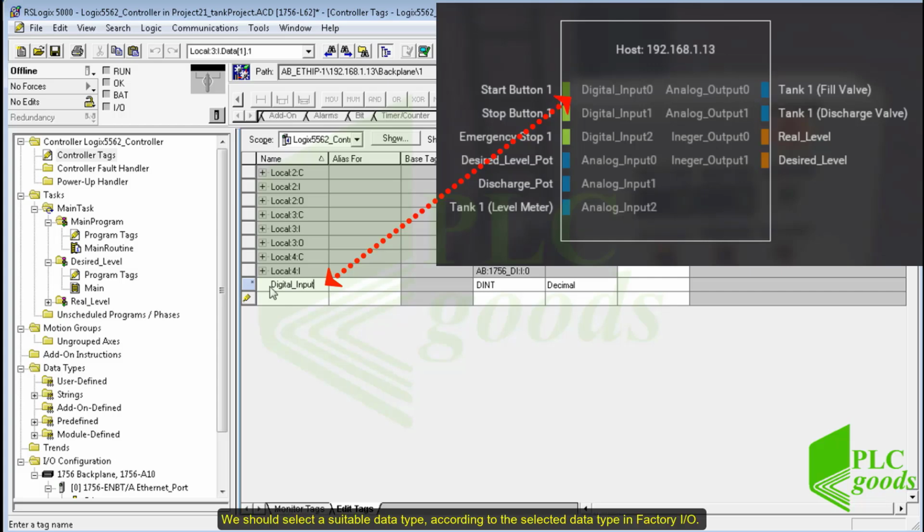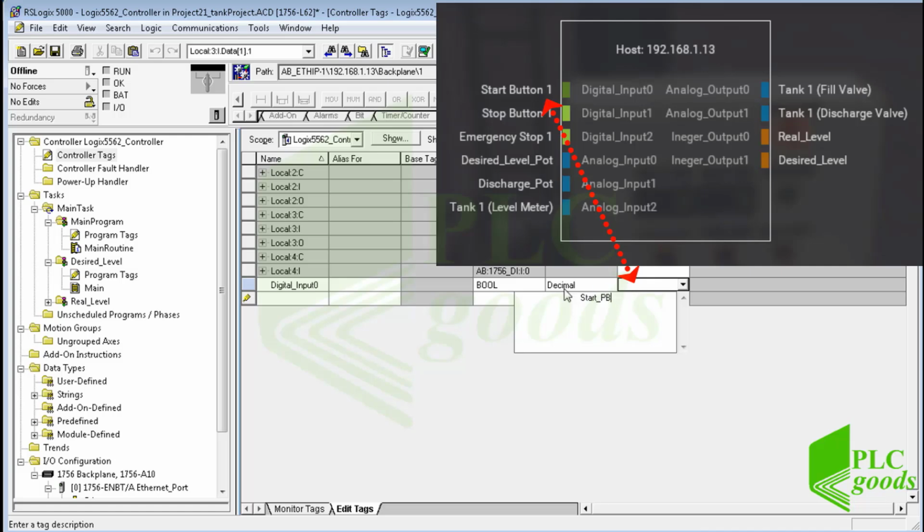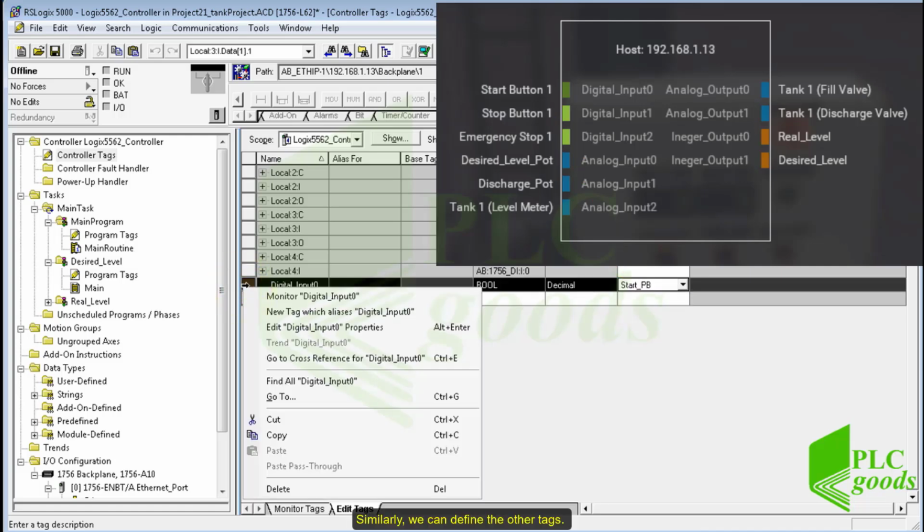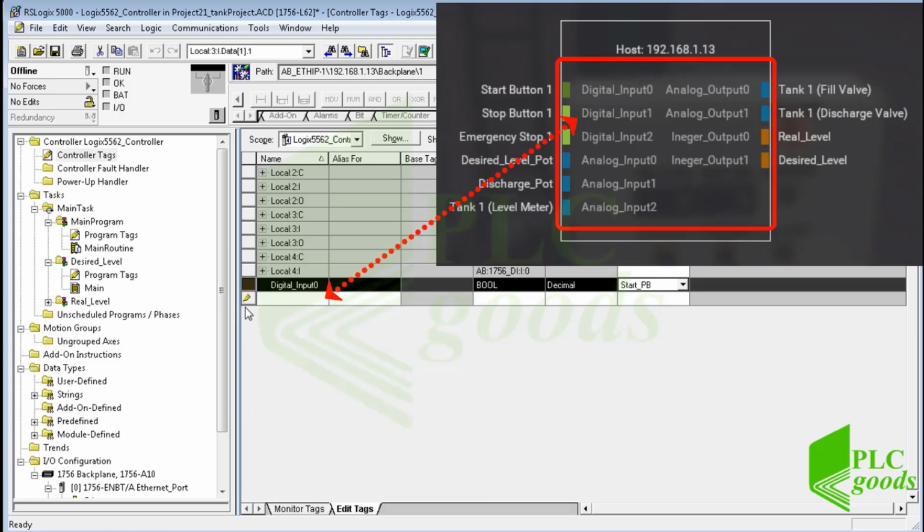We should select a suitable data type according to the selected data type in Factory I/O. I use a description box to write the equipment name which is connected to the new tag. Similarly, we can define the other tags.